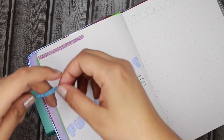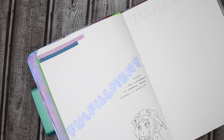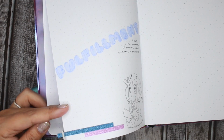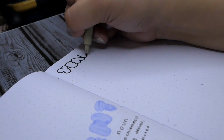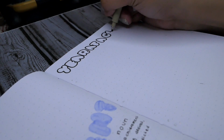At the top, just because I didn't want it to look so vacant, I went ahead and used some glitter washi to decorate the page. I also kind of mimicked that at the bottom just to tie in that page a little bit better. For the year at a glance, I just did bubble letters and filled them in.